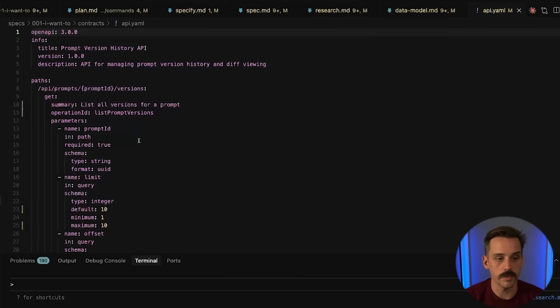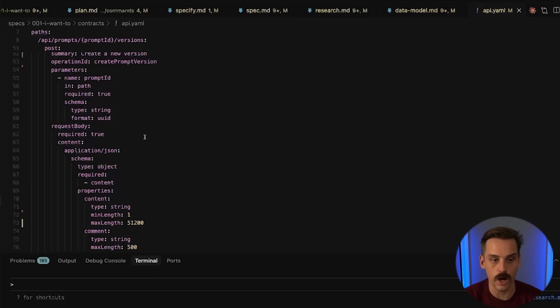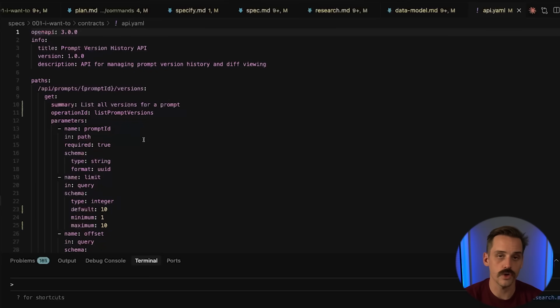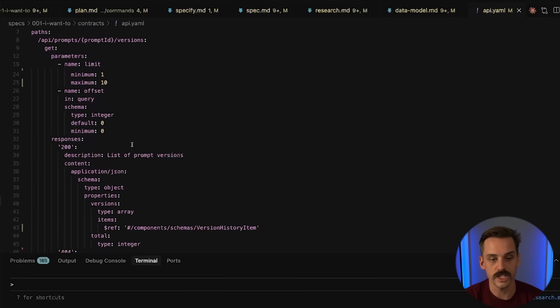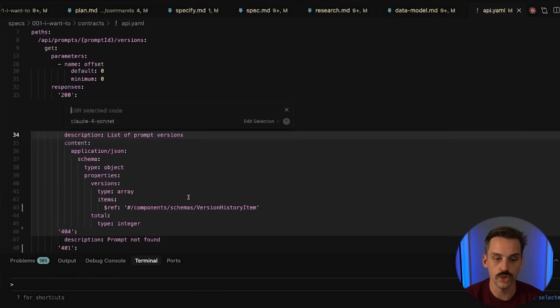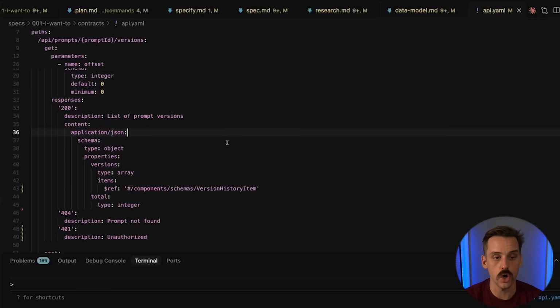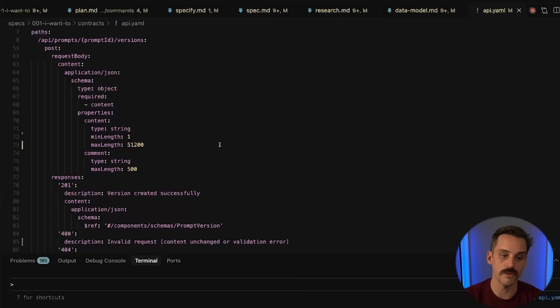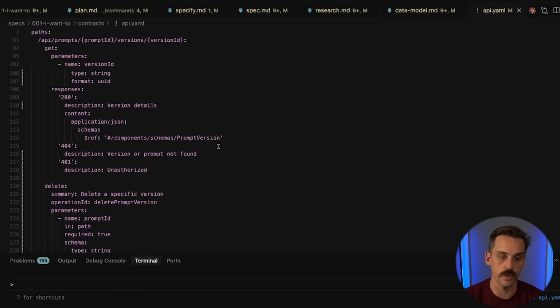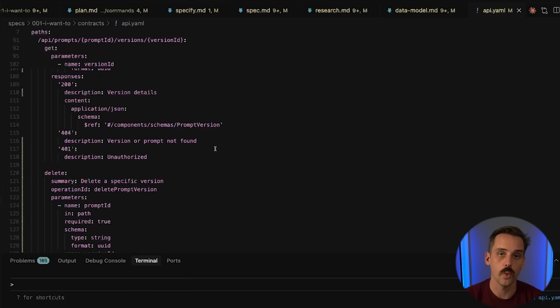Now, another really awesome thing we get out of this is called an API contract, meaning it's going to list out in detail all of the different endpoints in the API for this feature and the specific parameters that it accepts, as well as what it's going to respond back to on the front end. Now, the reason that this is really important is that this is going to become the source of truth for everything we build on the front end for this feature, because we already know what the back end is going to have access to, what it expects to receive, and what it should be sending back.